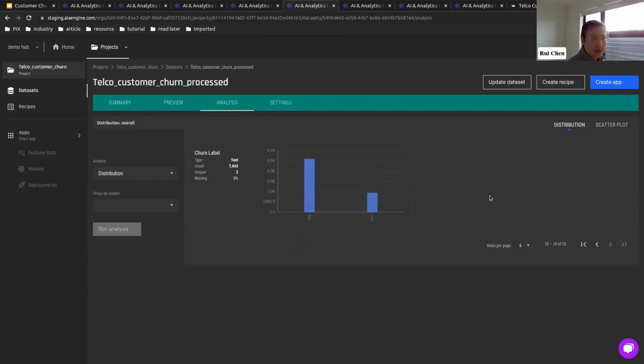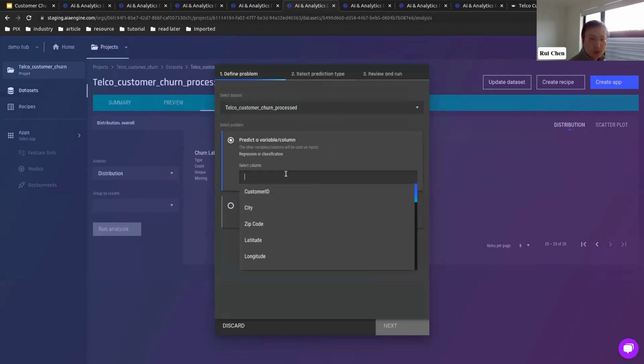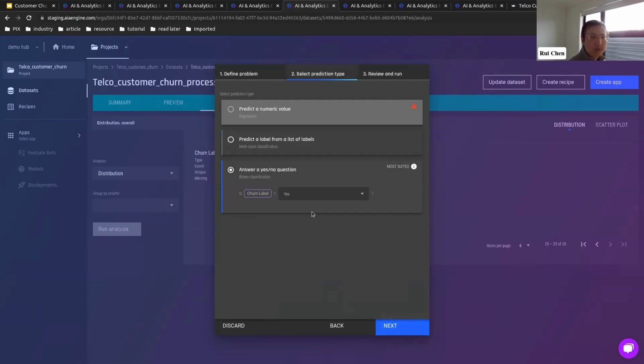To start the task of predicting customer churn, we need to create an app first. Then we select predict a column, which is the churn label, and confirm this is binary classification.